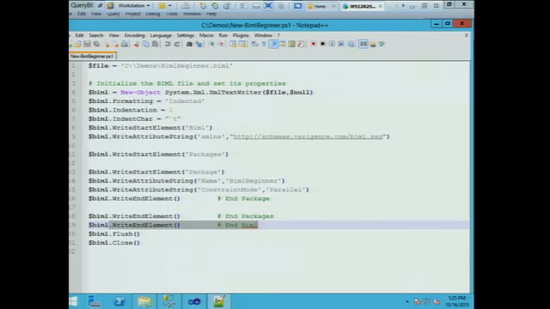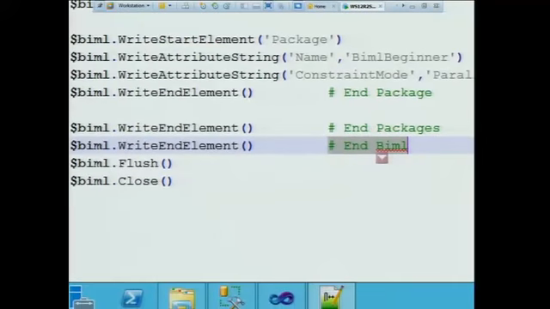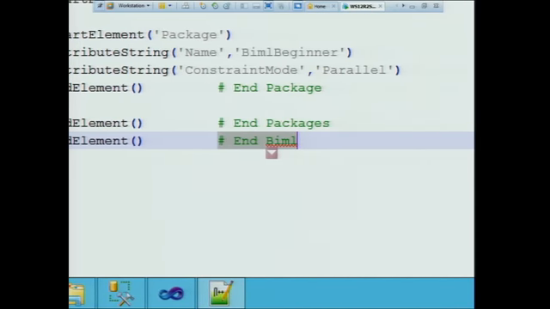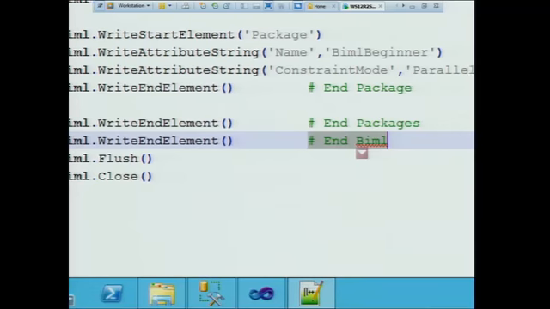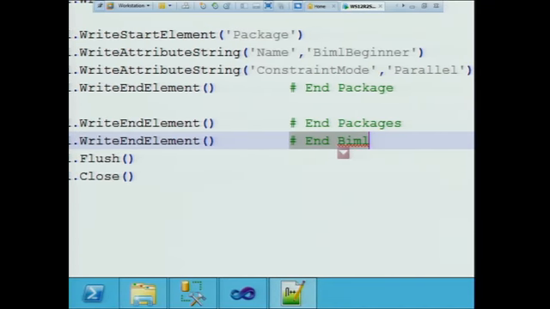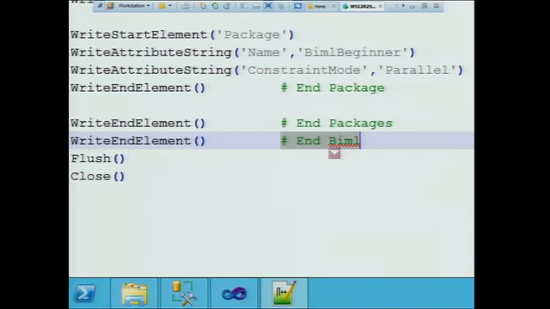It's kind of the same problem here. I need to know that I need to end that tag. So what I started doing was I put in PowerShell comments saying end and whatever tag I'm working on, so that all I have to do is start inserting lines in between. As soon as I create the start element, I create the end element with a comment indicating what I'm ending. That's just a convention I started doing so that I wouldn't lose my place.